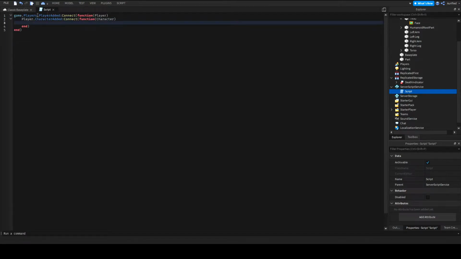This is the player's character model, the one you see in workspace. And then we need to detect when the character dies. So we're going to do character.Humanoid.Died:Connect(function.